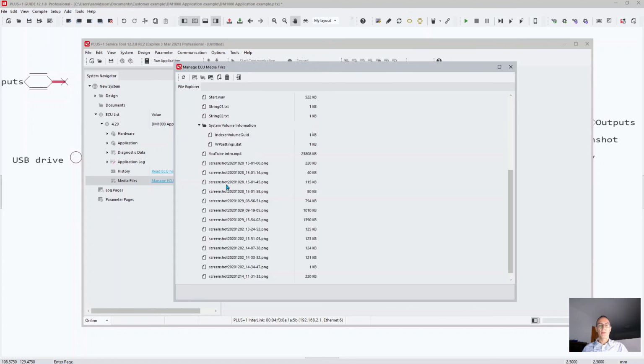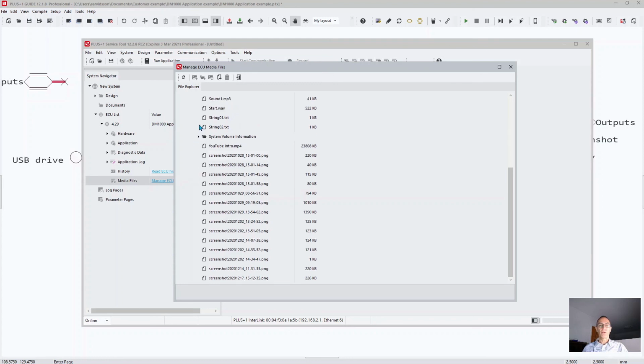For the USB, you can disconnect that one. So in this case, you can't delete anything. You can just save a copy. But of course, it's easy to detach your USB memory and then modify it with your laptop.